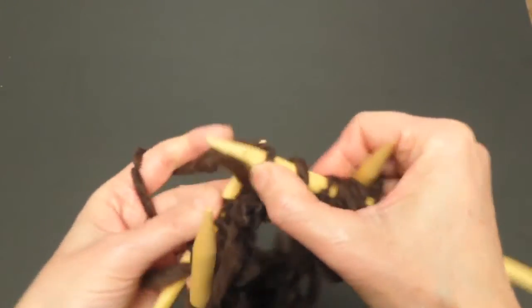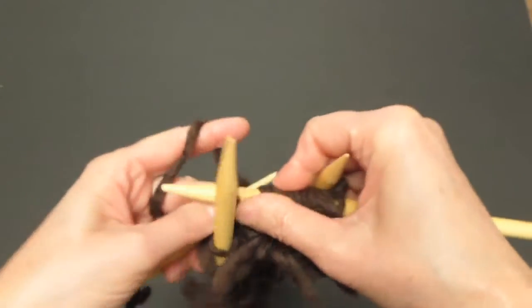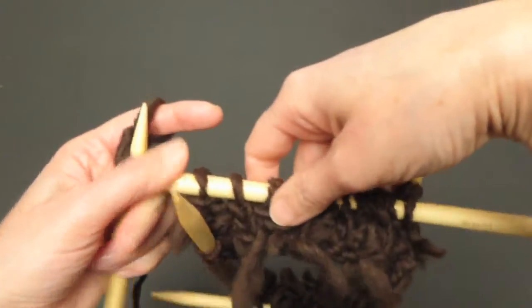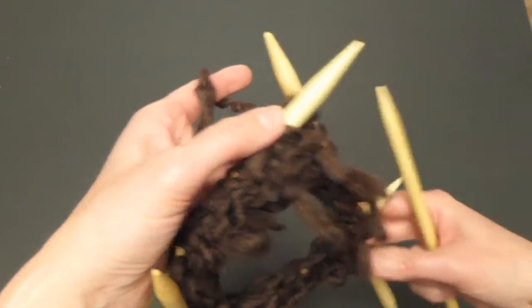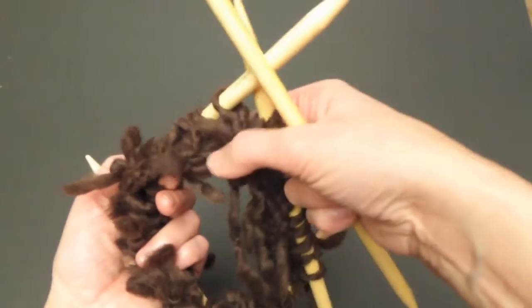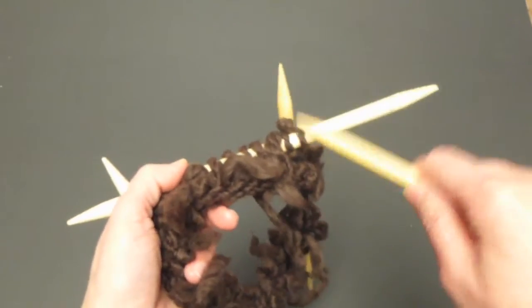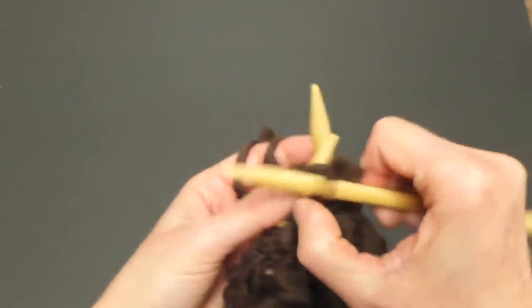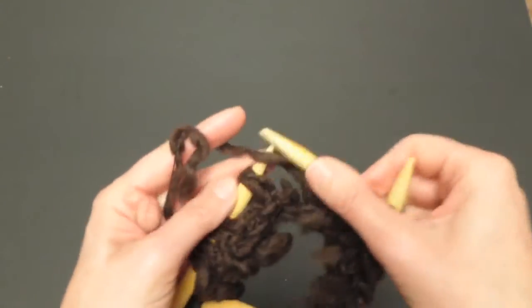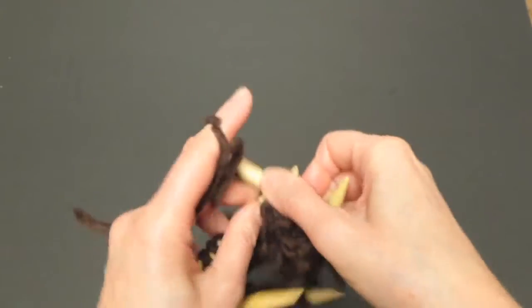And I wanted to say something else. Knit and purl, and hopefully I will remember. Also, now we will knit and purl four more rows, four times around, okay? And if you're knitting on circular needles, put a mark where your beginning is, so you don't make a mistake. I have my tail here, so I know this is my beginning. Knit and purl. And when I have four rows knitted, I will see you and tell you what to do next. So you can stop the video now and continue knit and purl. And when you're finished, you can start playing the video.